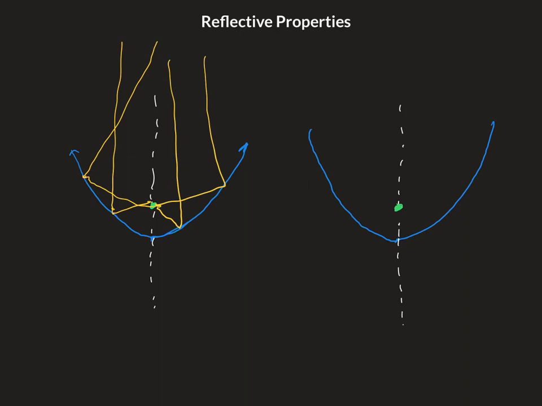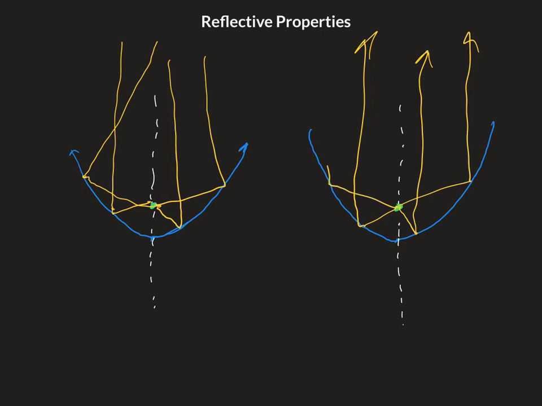So really what happens here is that the focus serves as a gathering point for a lot of different things coming into that parabola. Another property is that if you send something out from the focus, it will hit that reflective surface and bounce straight out. It doesn't matter where it's at, it will bounce straight out like this, in essence creating a beam. Now, where do these things come into play? Well, this first one, what you see in this situation where the signals were coming into the parabola surface, bouncing off and going to the focus.